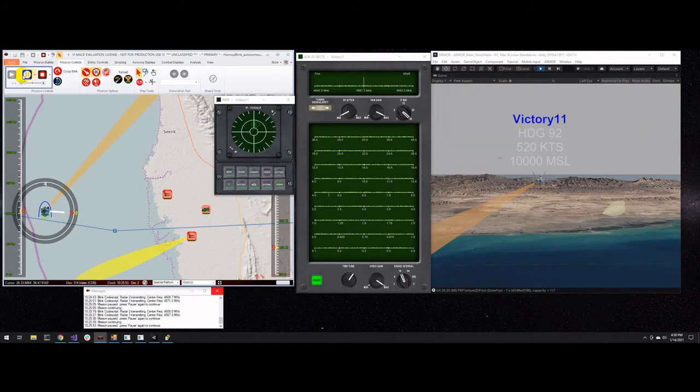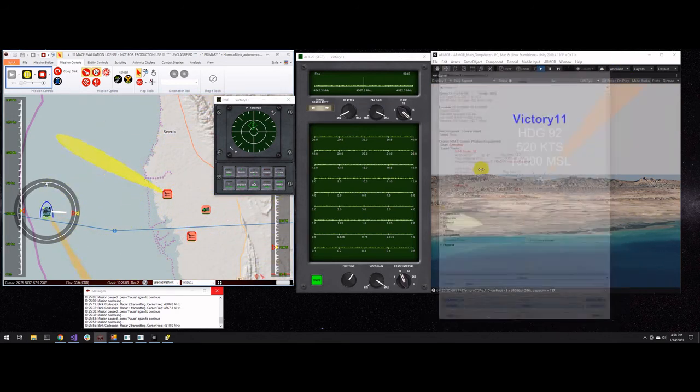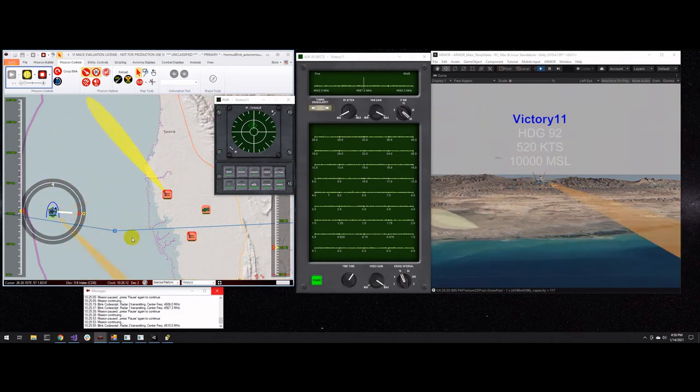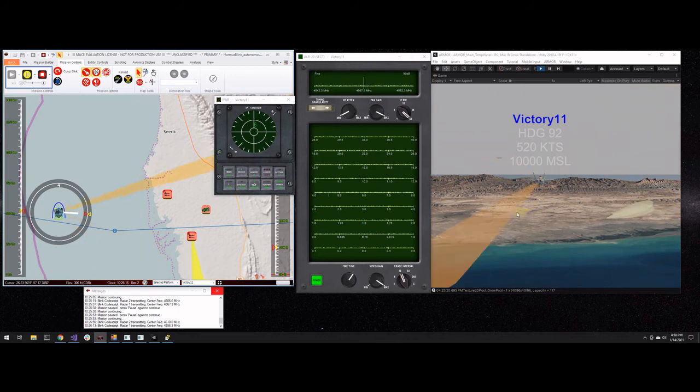Okay, so what I'm going to go ahead and do is unfreeze the F-18 and allow him to continue to move in towards the SAM site. Here we can see the sites continue to blink.